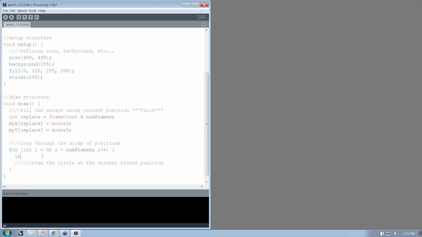So a new variable, int index, is going to be equal to open parentheses, replace plus 1 plus i, which is our counter right here that's going to be incrementing, all of that, close parentheses, again modulus num frames.